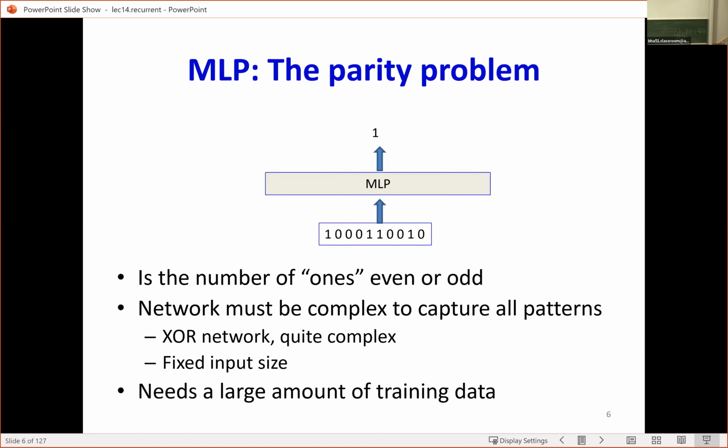Here's another example, the parity problem, right? You know what the parity problem is. The output must be a 0 if there are an even number of ones, and a 1 if there's an odd number of ones. This is just the XOR, right? Now, what did we know about the XOR? If I limit the depth of the network, how large did the XOR circuit get? It was exponential, right?